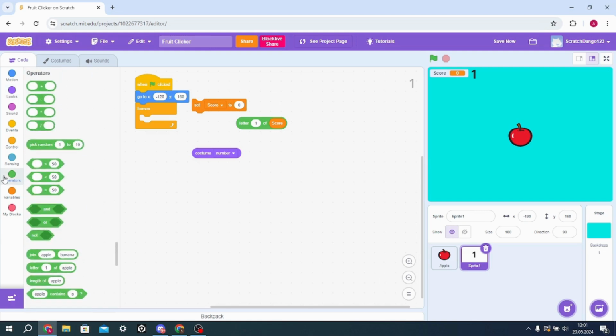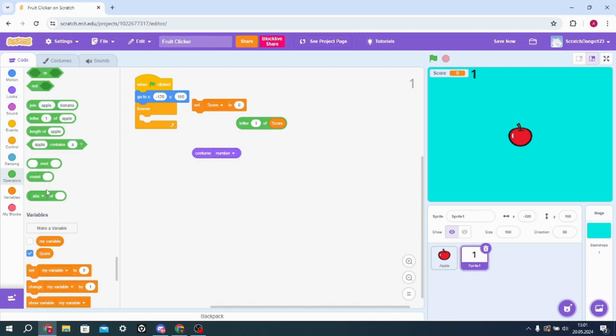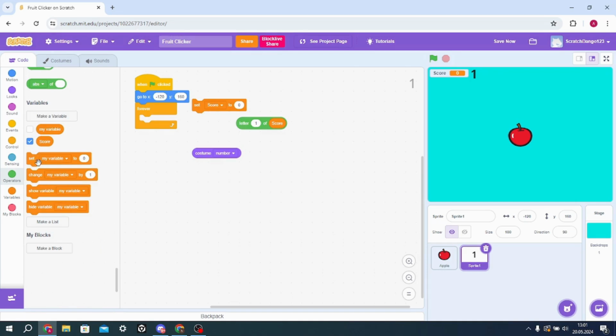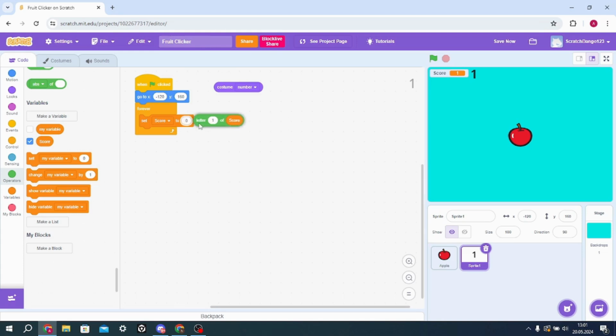Set score to question. Maybe that is it. Oh, it has to be the opposite actually, so this has to be here, but it's impossible.